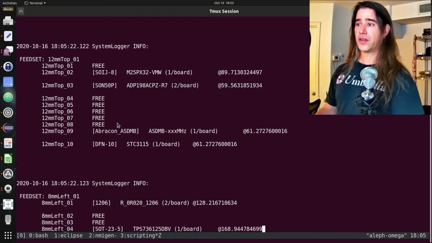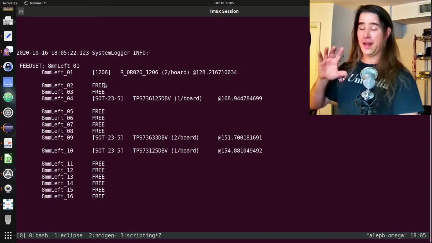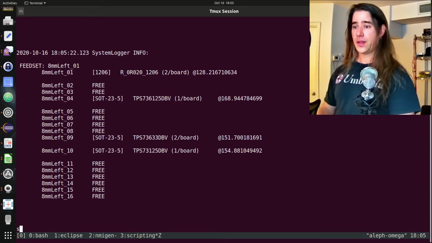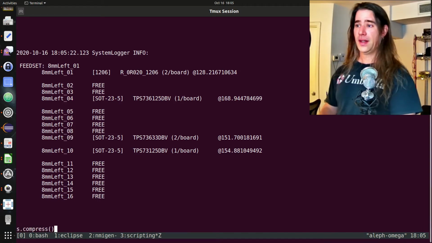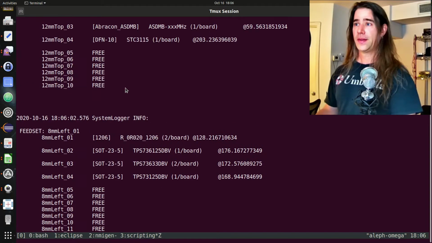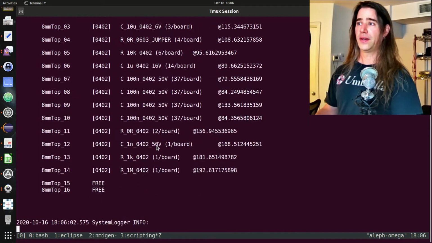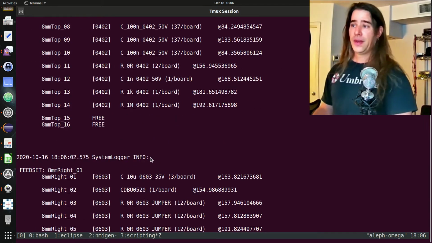Now there's little spots. The algorithm isn't perfect, so what I did was I said, okay, just figure it out, and then you can do compress, and it'll basically move everything up. And so it's compressed. If we dump that, nice. So these feeds all together, okay. So that makes it nice and logical.